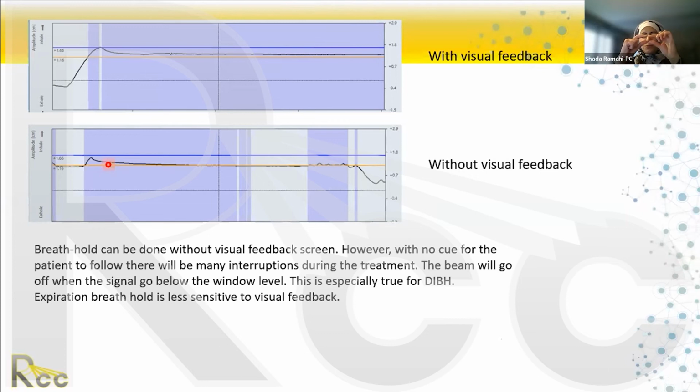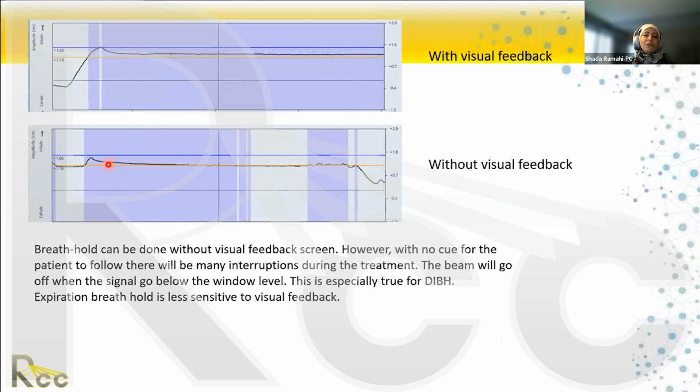The question is, how much is good enough? If you change the center of this window, it has to be done with the approval of the physics and the approval of the radiation oncologist. What we're trying to decide here is, with the CBCT images with this different window, is it good enough to treat based on the CT simulation planning? Now, as I said, if you need to change it, we change the center of the window up or down. We keep the width 5 millimeters, so you're still allowing the patient to have a 5 millimeter variation from day to day. You just take the entire window up or the entire window down.